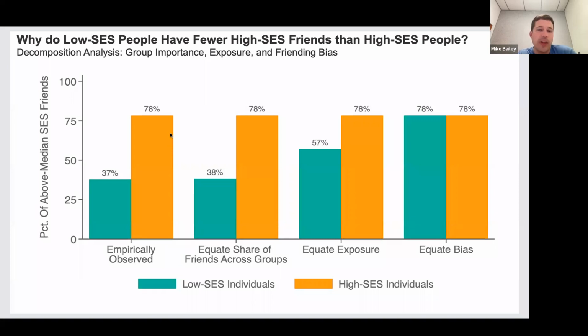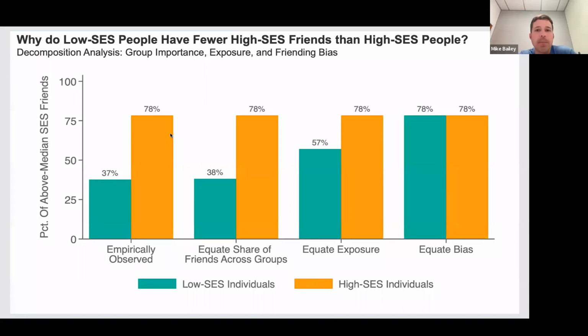So you just think of the counterfactual of holding the friending rates the same in all schools and settings, but you change the mix of high SES and low SES people, and then see what the new amount of high SES friends amongst the low SES is, and that's how you get that number. Got it. So the pattern that remains is the rate at which we friend across the different classes.